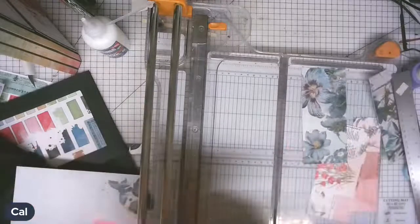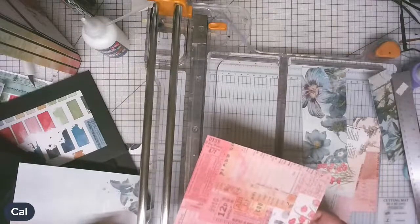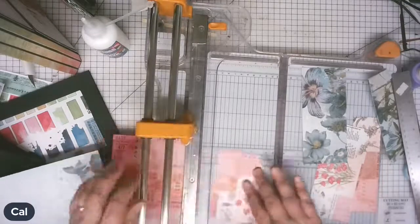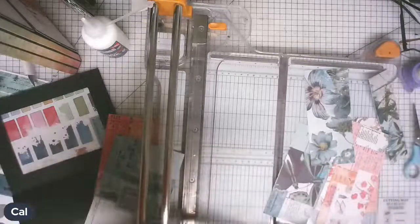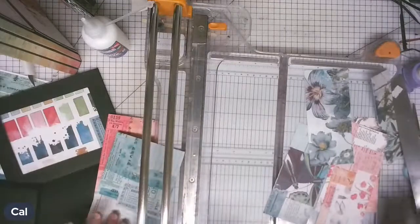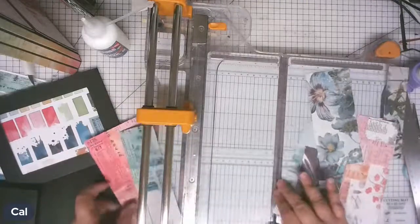So for the inside, I'm going to need the same again. So I need one that's just under 3. So 3 for that side, and then 3 for that side. And then I need one to go in here. And that is going to be, let's say, 2 1/4. So I'm cutting that at exactly 2 1/4.